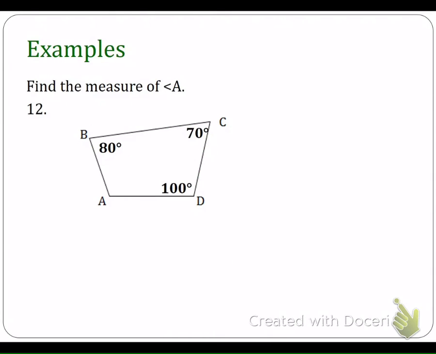All right. Here's the, did you still need that? 180, 180, 360. Got it. Number 12. Find the measure of angle A. So these all add to what? What'd you just write down? All 4 angles should add to 360. So I'm going to start with 360. I'm going to subtract the 3 angles I know. That'll leave me with the angle that I do not know.